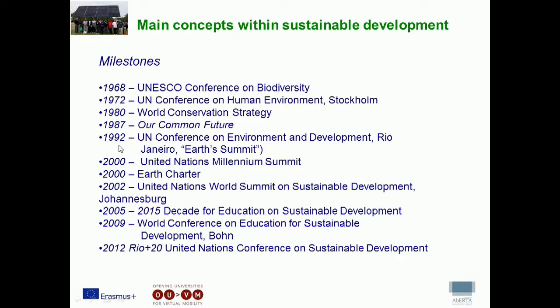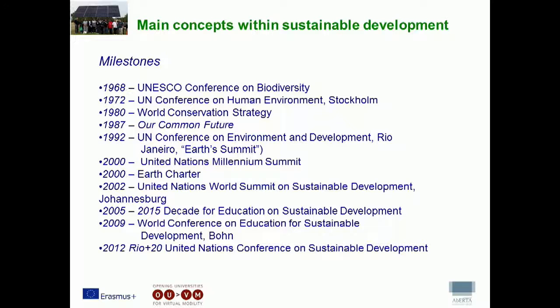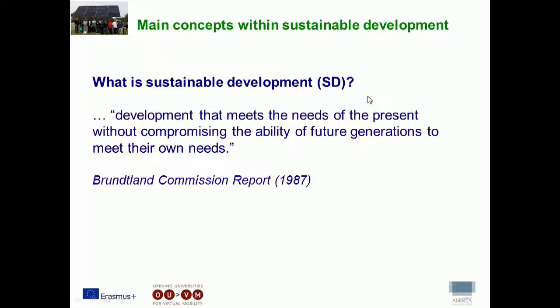This 1992 UN Conference, also known as the Earth Summit, represents the official worldwide political endorsement of sustainability as a new development model, from which two documents came out signed by 178 governments: the Agenda 21, which is the Global Action Plan for Sustainable Development, and the Rio Declaration with 27 Sustainability Principles. In 2002, the United Nations World Summit on Sustainable Development made the revision and recommendations of the outcomes of the 1992 Earth Summit. This was where the need for the adoption of the Decade for Sustainable Development was considered, which was established as the Decade from 2005 to 2015, just finishing now.